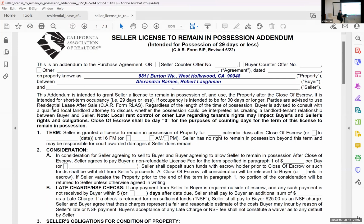Okay, so you're going to say this is an addendum to something, whatever it is: a purchase agreement, seller counteroffer, buyer counteroffer, other. I would think that other, amendment to existing terms, if you're doing it after you open escrow, is probably going to be the most accurate, right? Because we cannot change anything that's already defined in the contract without having an amendment. So it's not an addendum. We no longer are adding to the purchase agreement or seller counteroffer if you're doing it in the situation like how I just showed you I do it. That is how you do it most of the time. That is the most common method of doing it.